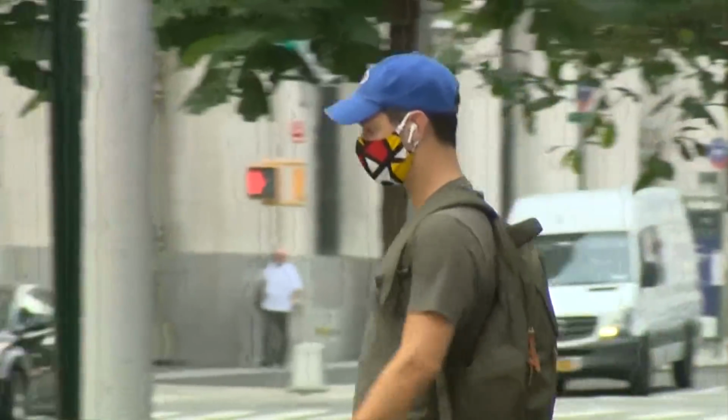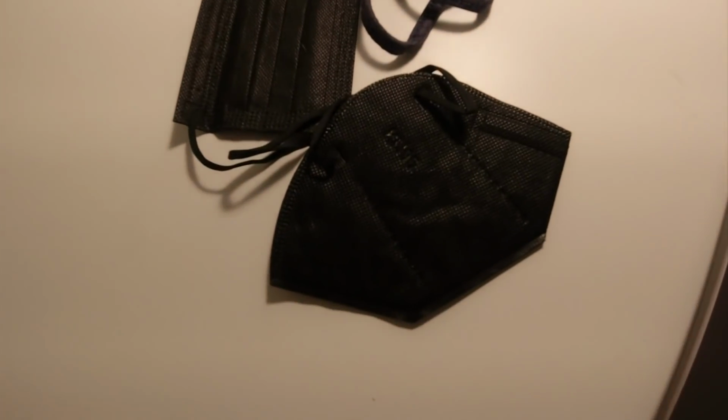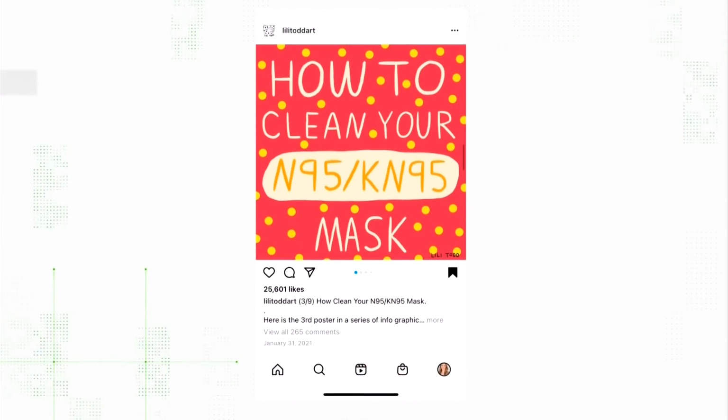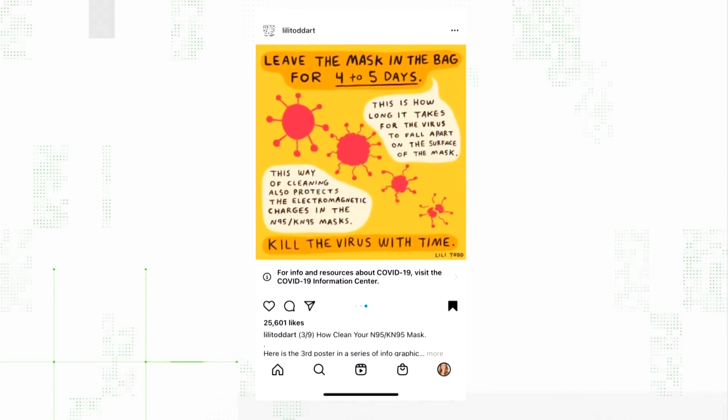The type of mask you use has probably evolved over the pandemic. If you've recently upgraded to a surgical mask or KN95 or an N95 mask, you're probably missing the convenience of being able to wash it and reuse a cloth mask. But there's a lot of chatter online about a paper bag trick, like this post on Instagram that shows how to sanitize your mask in a paper bag to be worn again. Is there any truth to this trick?